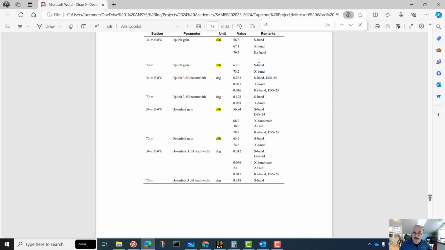So I guess my challenge for you now is to see if you can take your respective designs, or with the limited time that we have, maybe you settle on one of these designs and see if you can tweak it to get something closer to this 74 dBi number that we see here for the X-band. So I'm going to leave you in the final segment here with a couple of tips and maybe some ideas of how you might go about doing that.